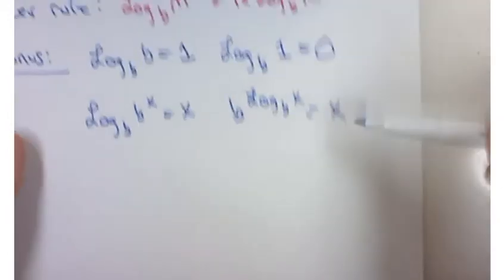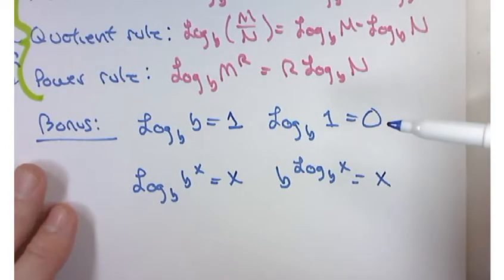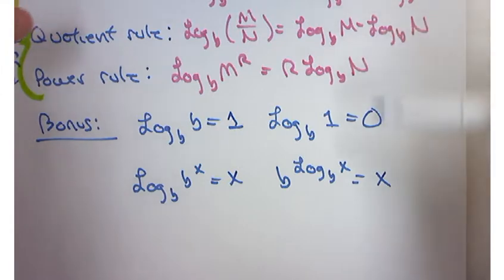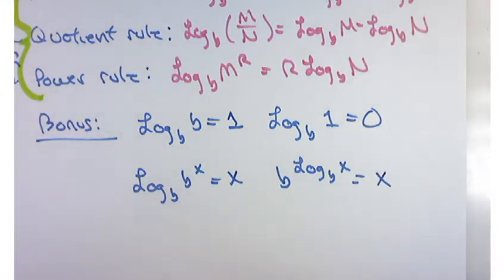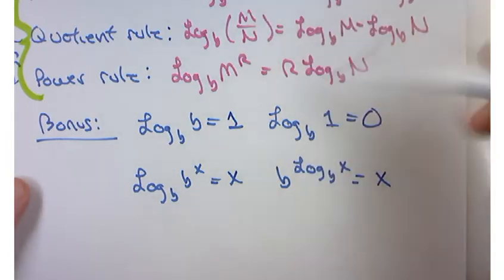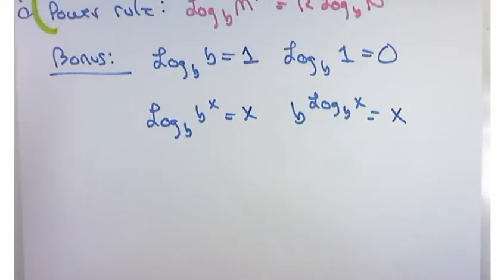And these are some good ones to have. If you're afraid that you're going to forget these things, a good test-taking strategy is to write them down on the top of your test, right when you get it. That way you won't forget them during the test. Now, we're going to practice mostly these rules here, but certainly knowing these is going to be helpful as well.